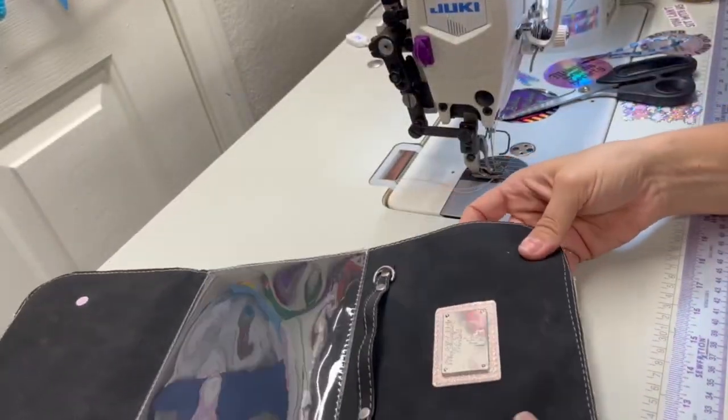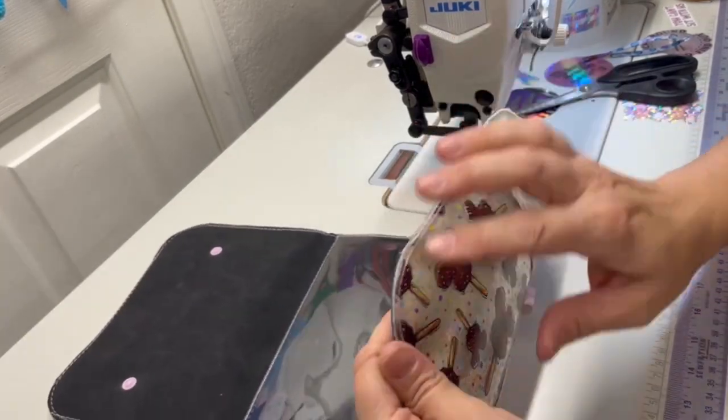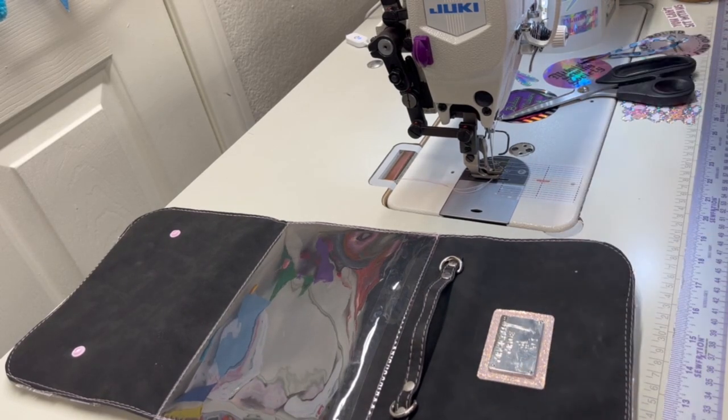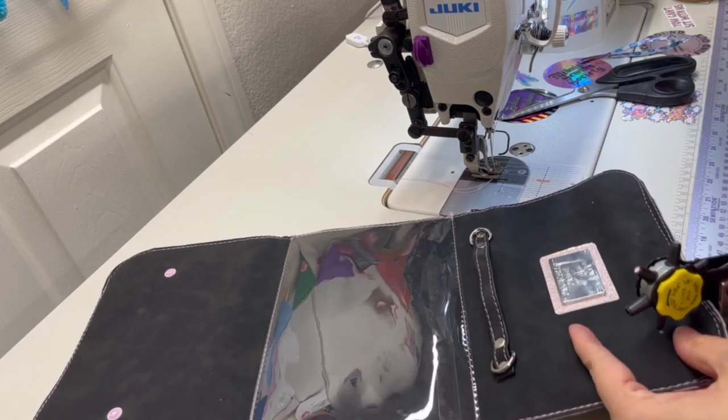Now we're going to go ahead and punch our holes here. Make sure your glitter's out of the way. And these will be going through the liner and the exterior.